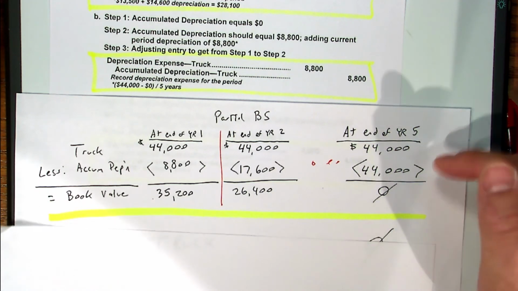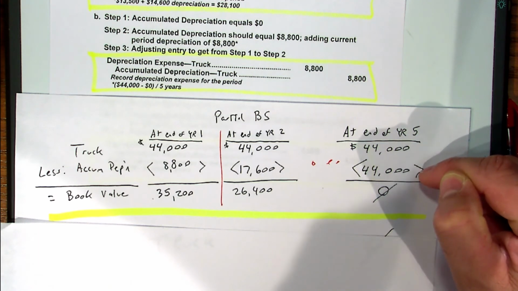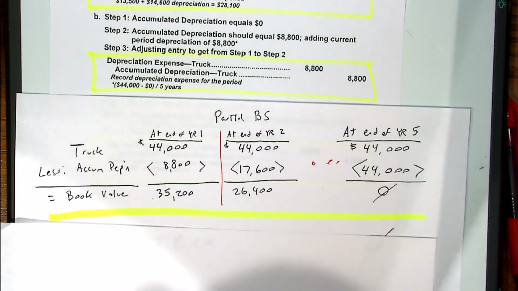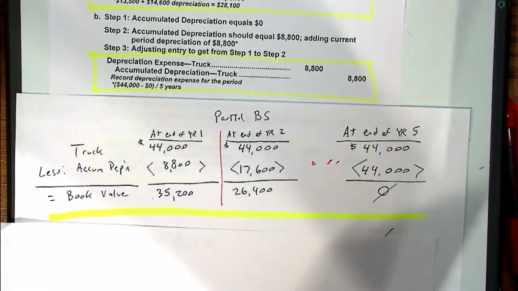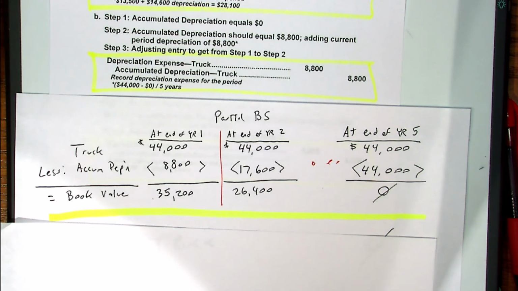This says, hey, we have a truck. We paid $44,000 for it. It's fully depreciated. So the book value is 0, but we do have the truck. We're not making any claim to the market value of it, but we do have the truck. Okay? Does that make sense? That's why we use a contra-asset for fixed assets and depreciation.